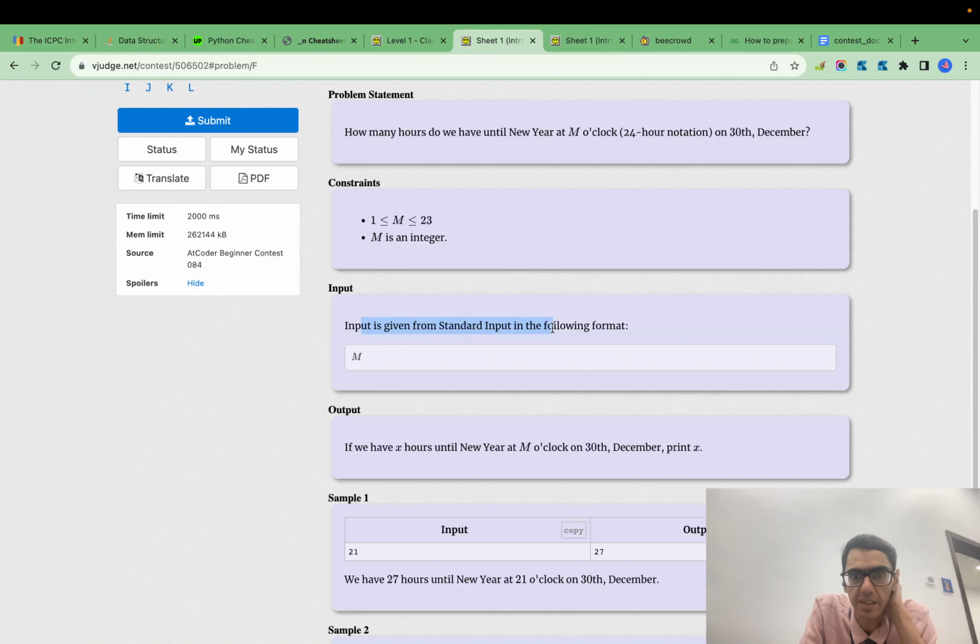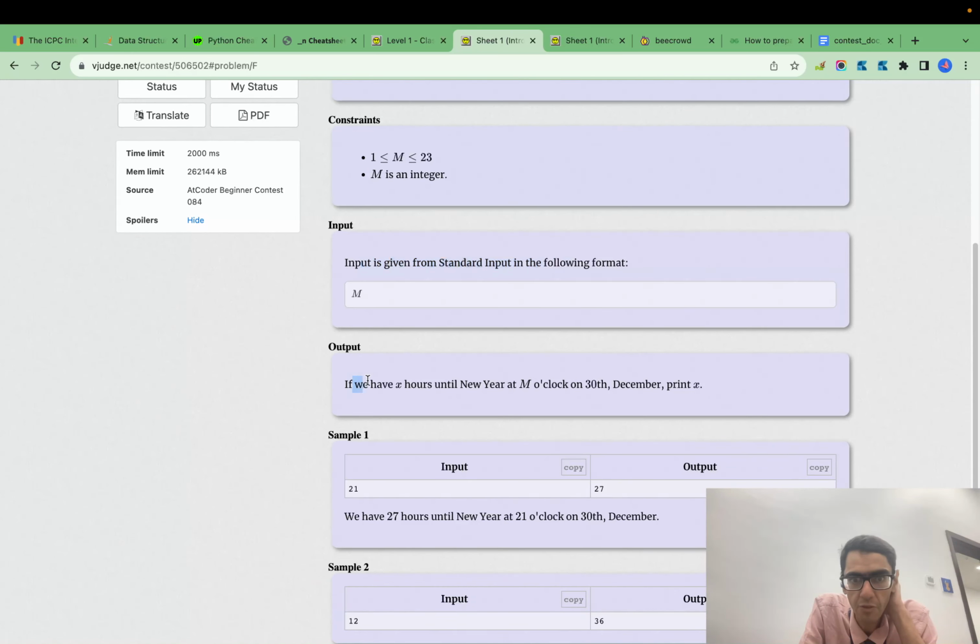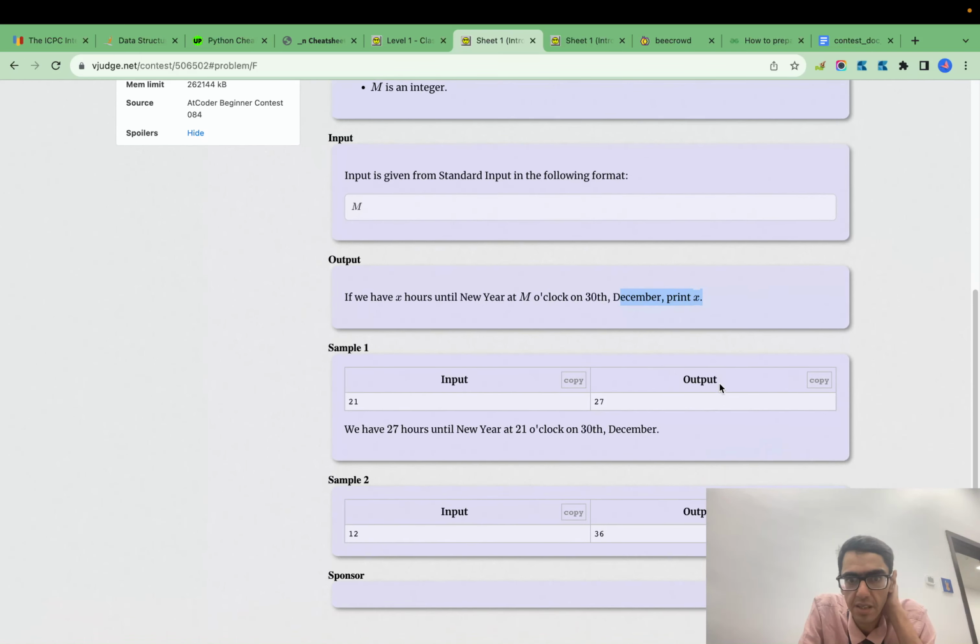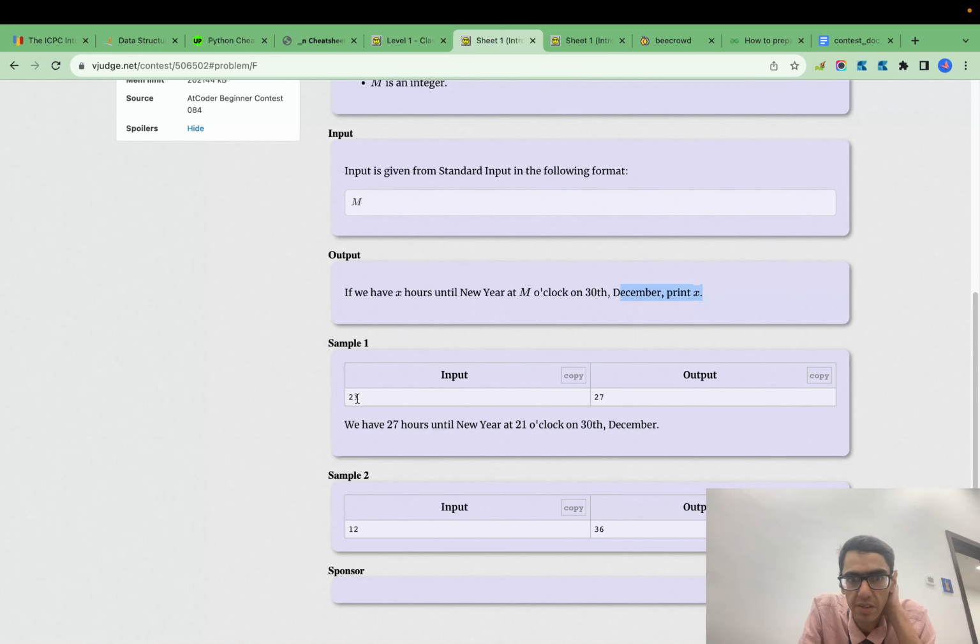Input is given from standard input, M. If we have X hours until New Year, at M o'clock on 30 December, print X. Okay, so they inputted 21. So we have 27 hours until New Year at 21 o'clock, 30 December.